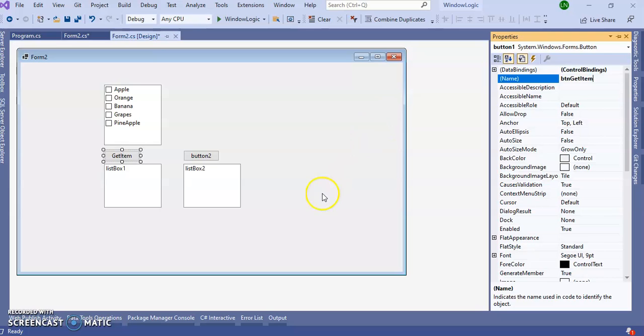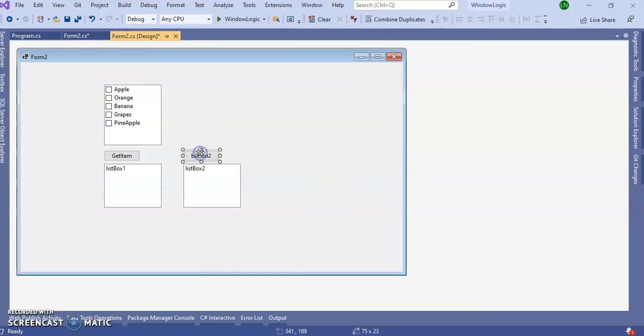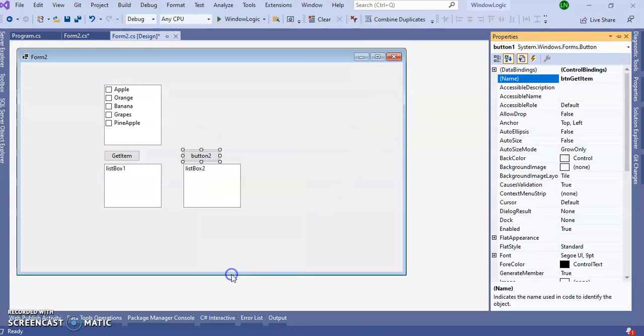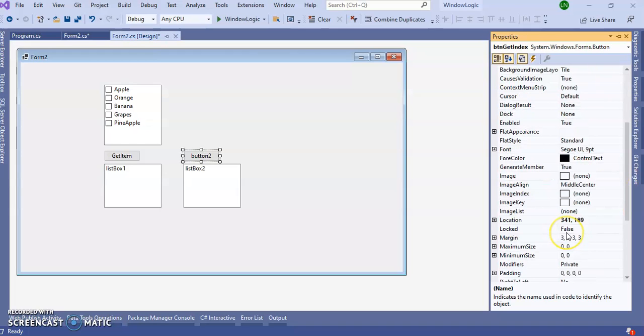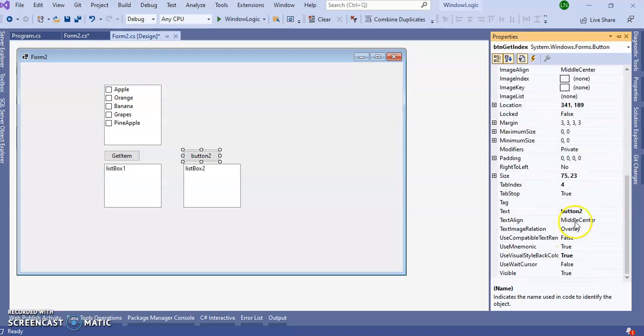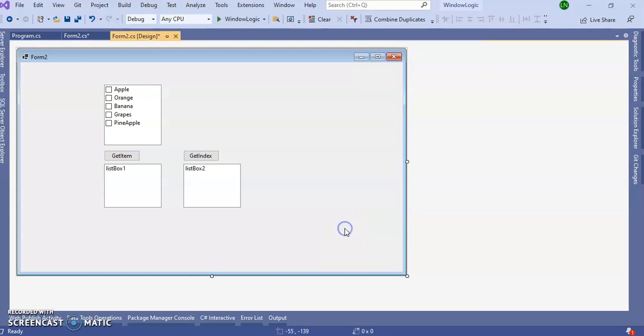And for this, get index, so btn get index, and here give the text get index of an item.